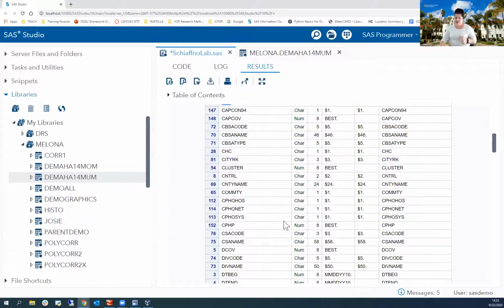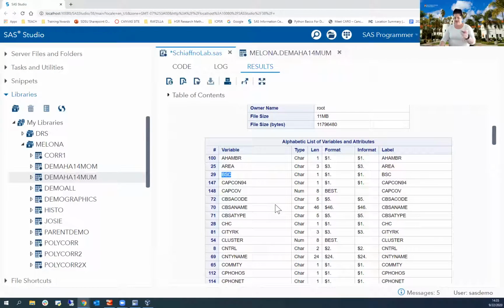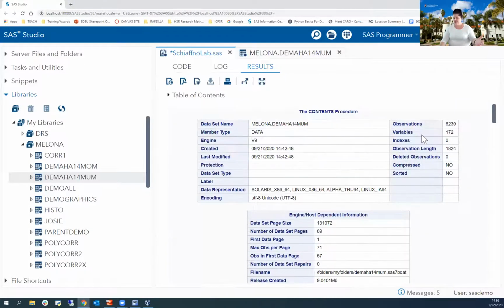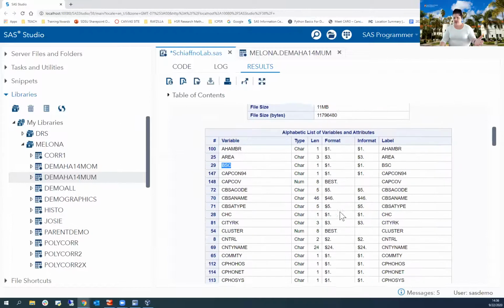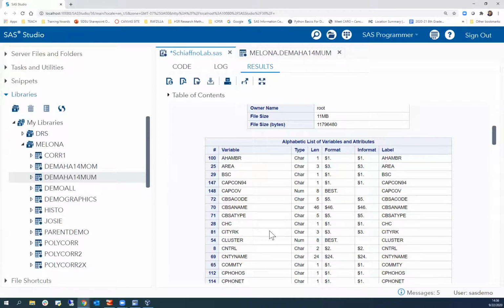So this is a data set that you get. And the only thing that we can get from these data sets are about two things. Can anybody tell me what are some things that we can get from this information? Because we have data, right? So we know we have 6,239 hospitals and 172 variables. Is there any information that we can get from this data? Remember, data, information, knowledge, action? You're always thinking like that. Anybody know? So we have the variable names. That's some information. Anybody else? Type of variable.